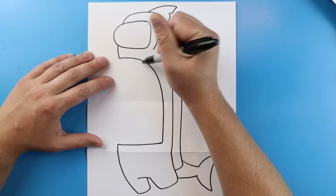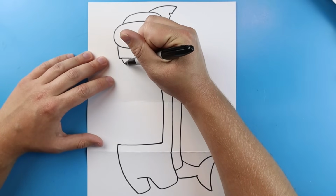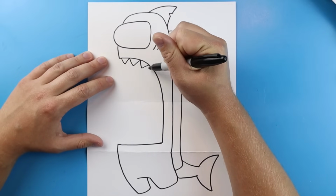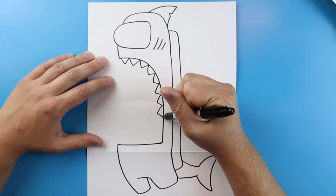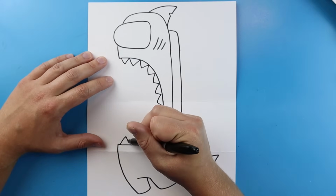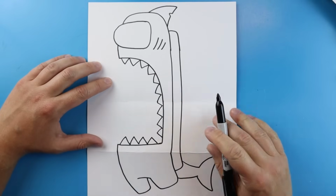Now, starting right here, let's add some little shark teeth in here. I'm going to start right here by making some little teeth. We're just going to make some nice pointy V shapes, and we're going to make them come all the way down to here. Then we'll put some nice little V-shaped triangles down here.